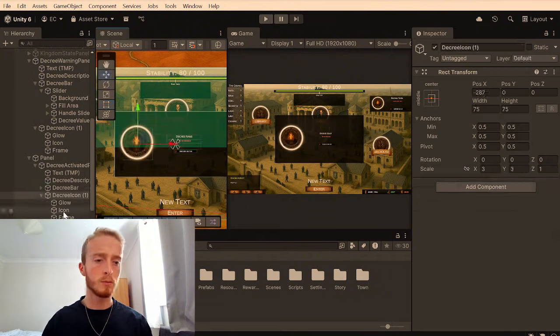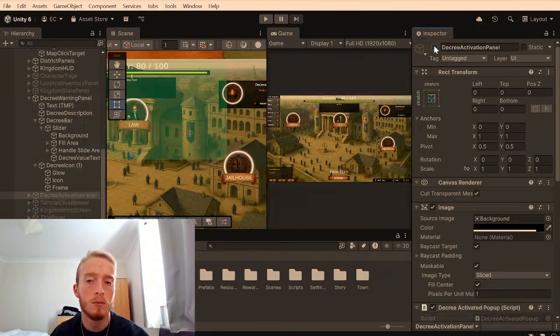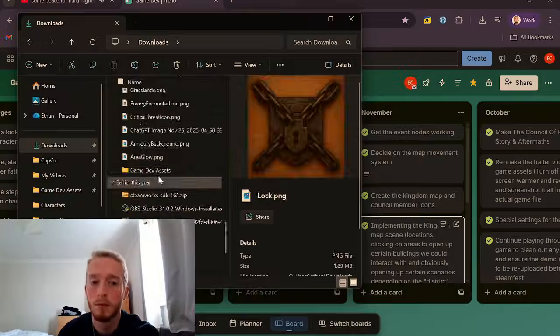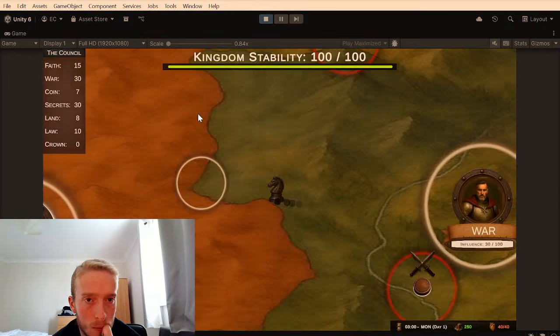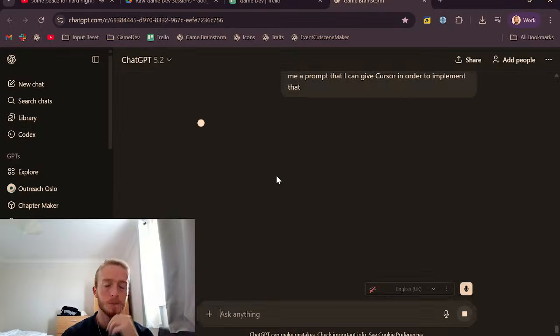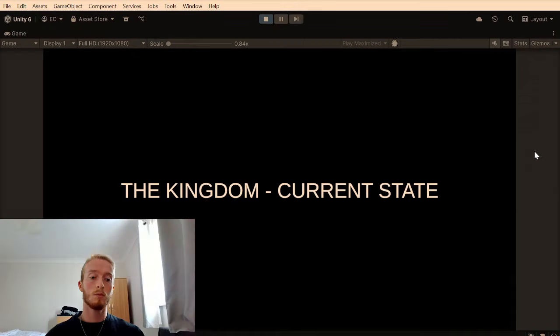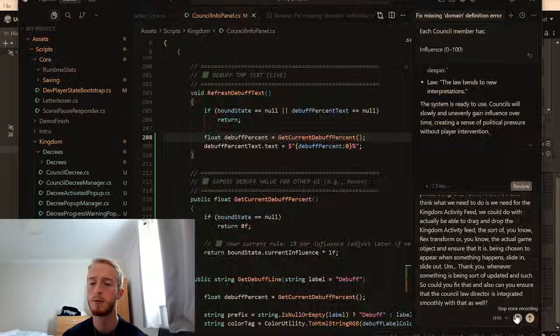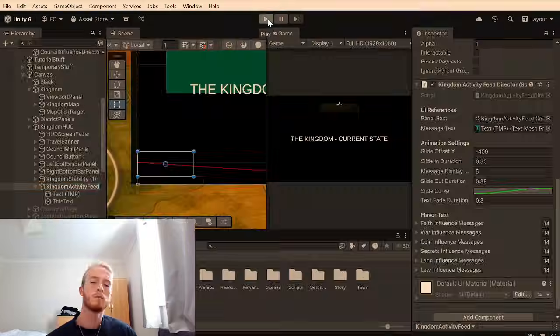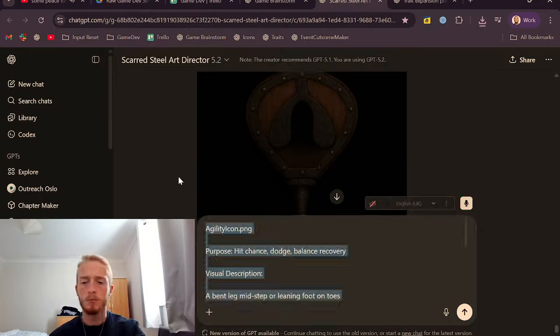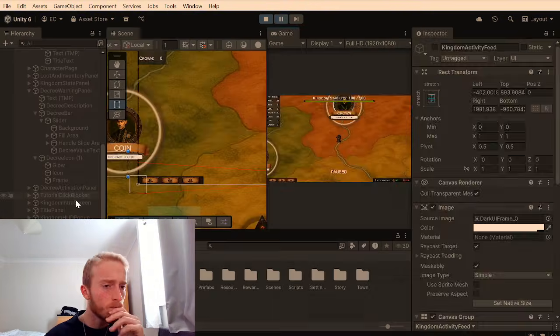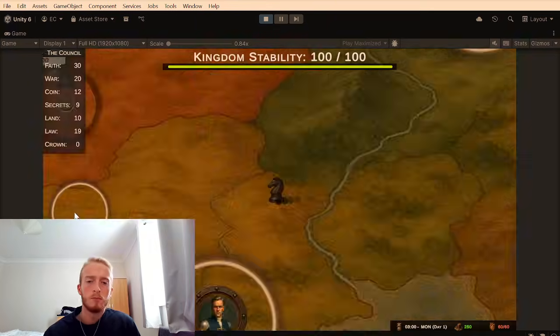I had a situation where I wanted to remove the zoom function from my map, where originally you could sort of zoom in and zoom out. I didn't really like it because it wasn't working very well. I basically searched up in my files "zoom" and found about 5 scripts that were referencing the word zoom. I literally spoke into Cursor and said, look, I've got these 5 scripts that are referencing the word zoom. I want to get rid of the zoom function from the kingdom map. Can you go and do that? It literally went through, edited all of the scripts, and then at the bottom it always says you either approve or don't approve. I clicked approve, and then everything updated. I then clicked play, and nice and cleanly, the zoom function was removed, which was good.